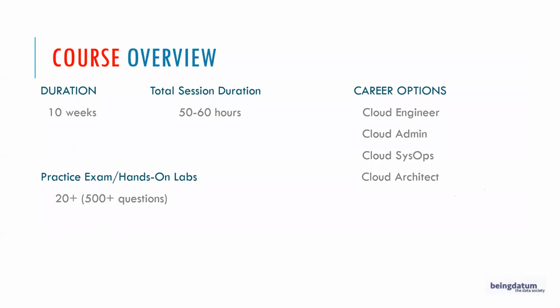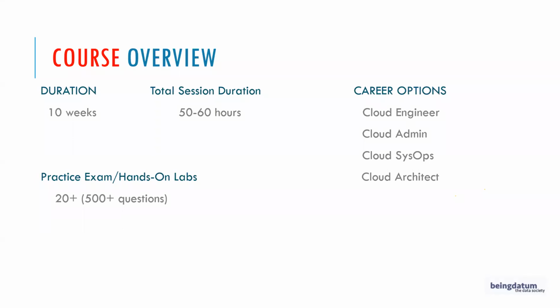Now, if I talk specifically about the cloud engineering course, that is the path to the AWS Solutions Architect Associate course. Here we have different career options. You can go ahead with this course to choose your career as a cloud engineer, cloud architect, cloud administrator, cloud SysOps, and others. You can also work along with other technologies, combining them with your cloud knowledge.